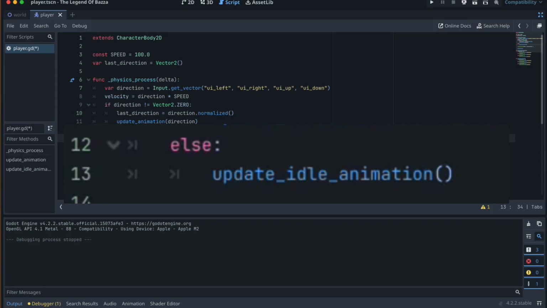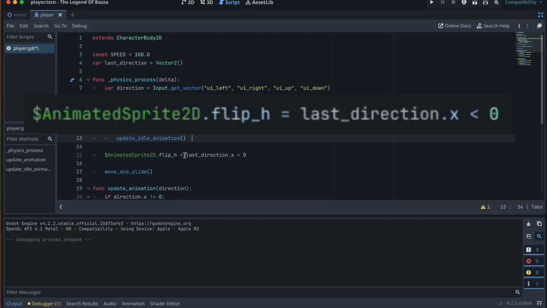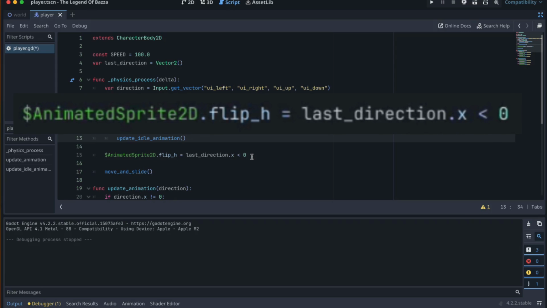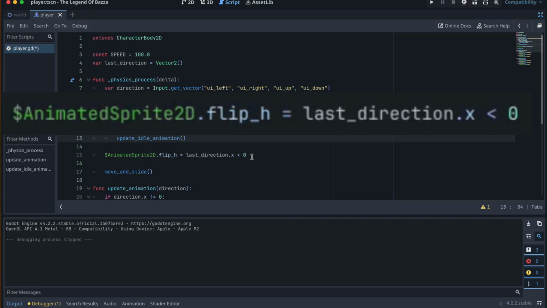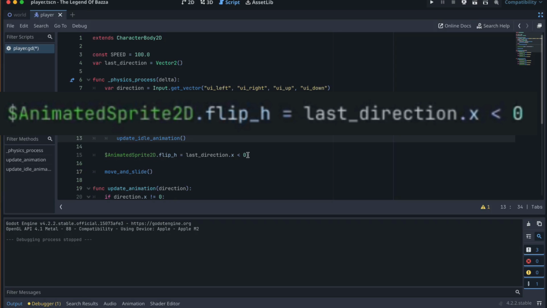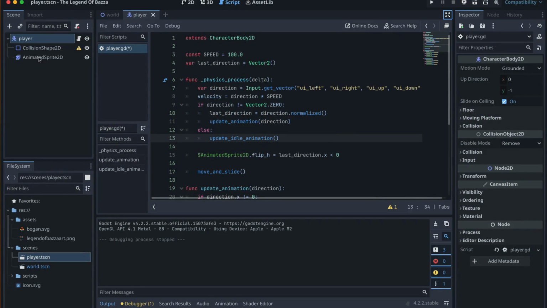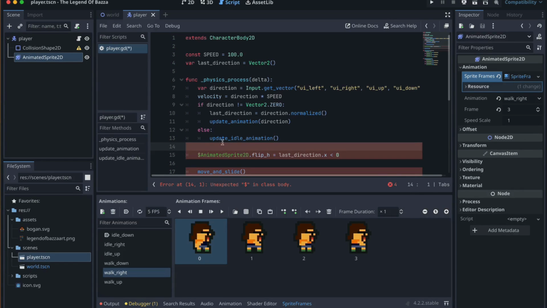Next, we want to make sure that our animated sprite 2D flips along the horizontal if our last direction on the x-axis is less than 0. So that's saying if we're not going to the right, we need to flip it to the left. Our animated sprite 2D is this guy here. If I click that and drag it over, it creates that same item.